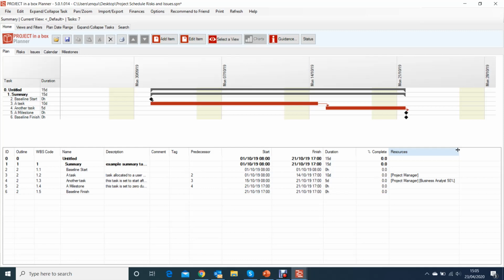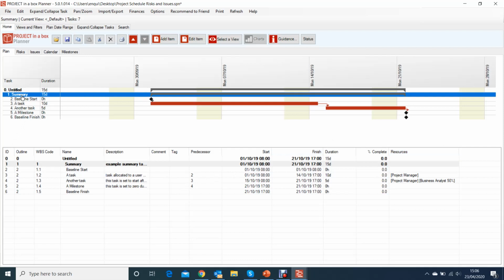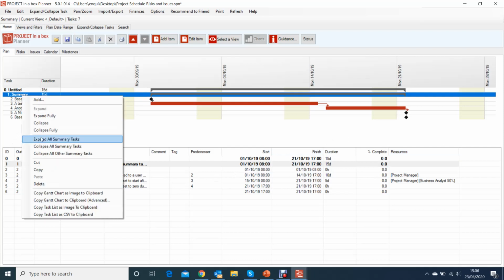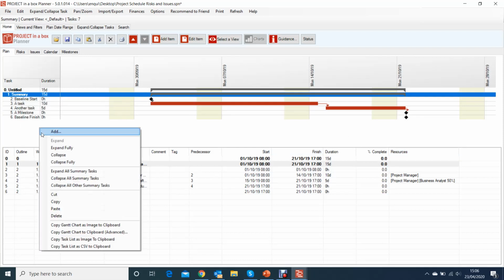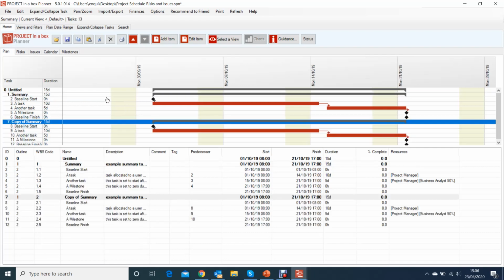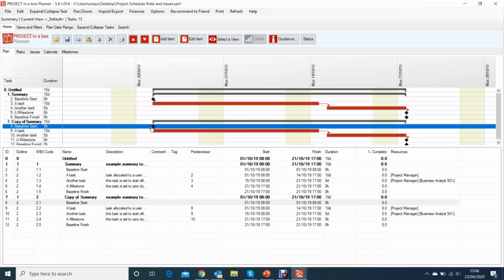And perhaps if you've got some common building blocks for delivery aspects of projects, you might save those as well, because of course they can be reused, and we can use our copy paste feature to copy entire blocks of content and then move them along so that one starts after the other. So you can provide the building blocks that make it quicker and easier for people to get good quality planning done in a consistent way.